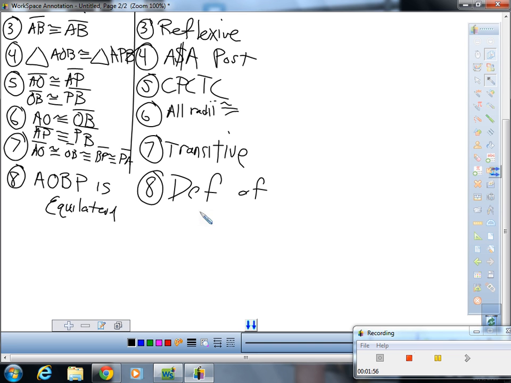I would not put that on the test only because I don't want to assume you know what equilateral means, because we haven't. I guess we have taught you that word. We taught equilateral and equiangular for triangles, so yeah, we do know that word now. But not a popular type of proof, so not something I would put on the test.